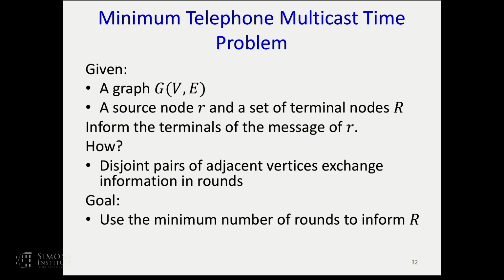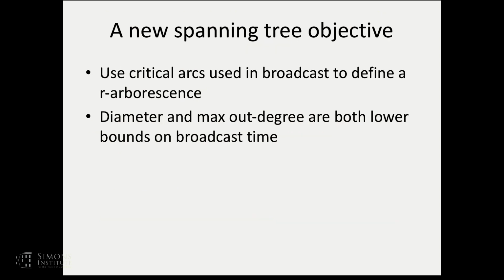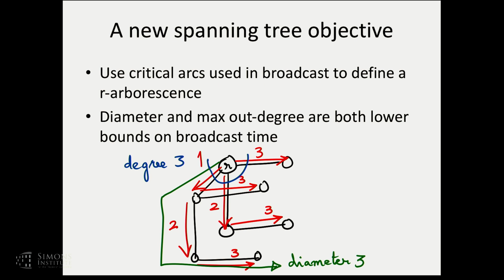Now, if you trace how a rumor went out in the graph, in other words, if you stepped from the vantage point of a node and asked yourself, how did I hear the rumor? You heard it from somebody, and you direct that edge into you, you get a directed arborescence. Remember, if that tree has depth d, it's taking that many days to do the phone calls. If some node has degree d, I have to do these different phone calls on different days. So I get my objective function, degree plus diameter, because both of them are lower bounds on my rumor spreading time.